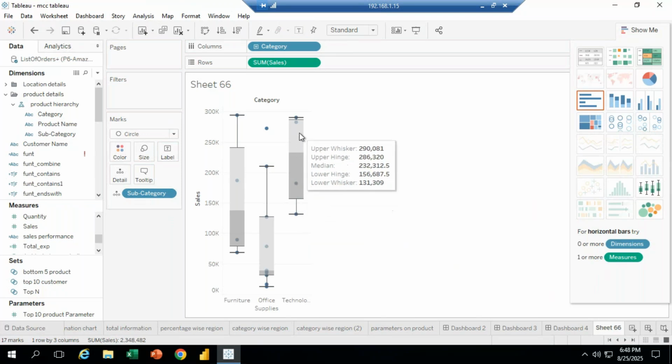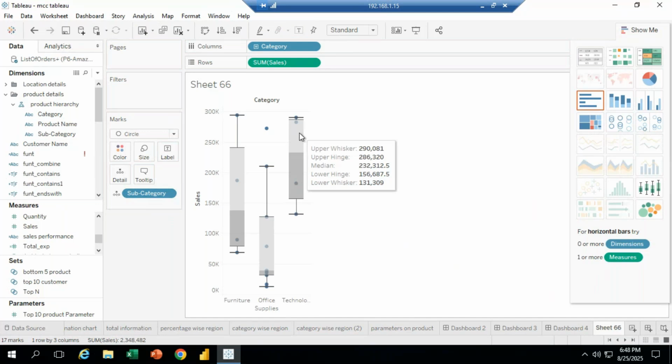See, now it's showing in this box, in that particular box, a tooltip. This box is called a tooltip. Upper whisker means upper sales, this much, 2,90,000 something. In the lowest sales, 1,31,000 something it's going to display.